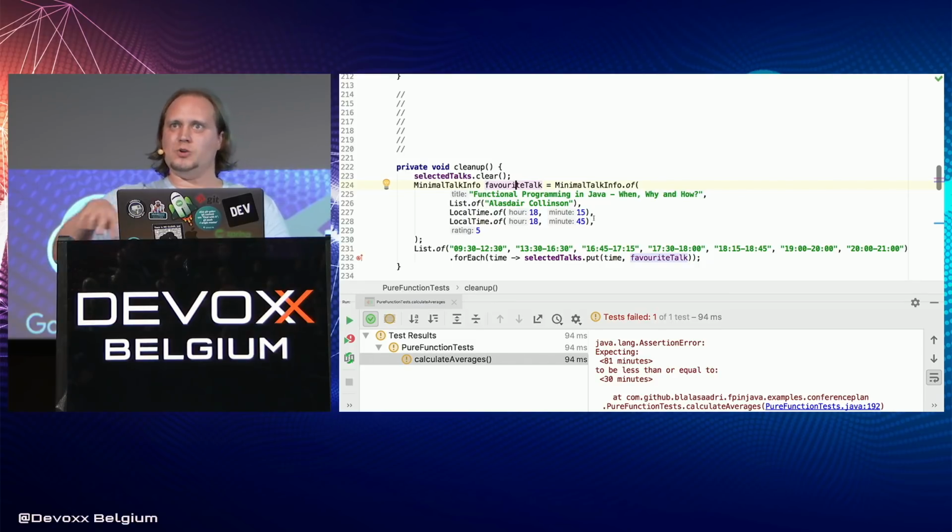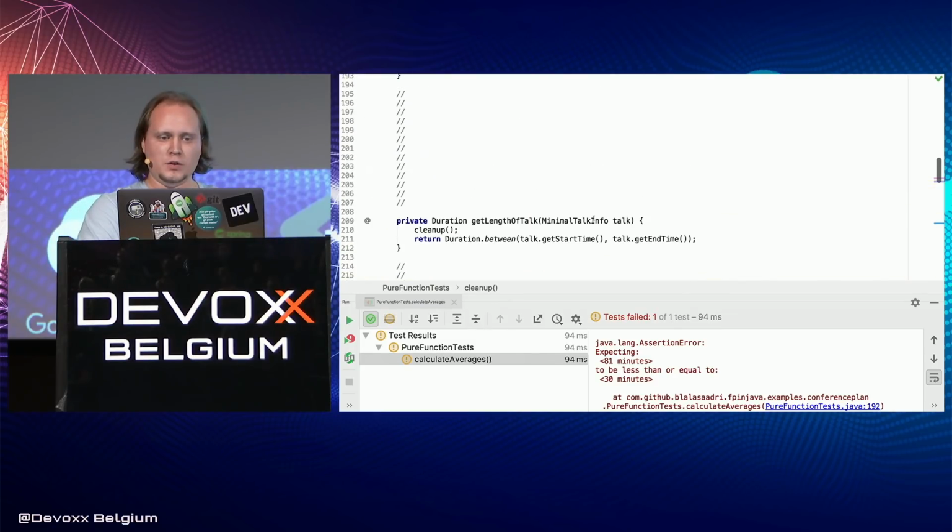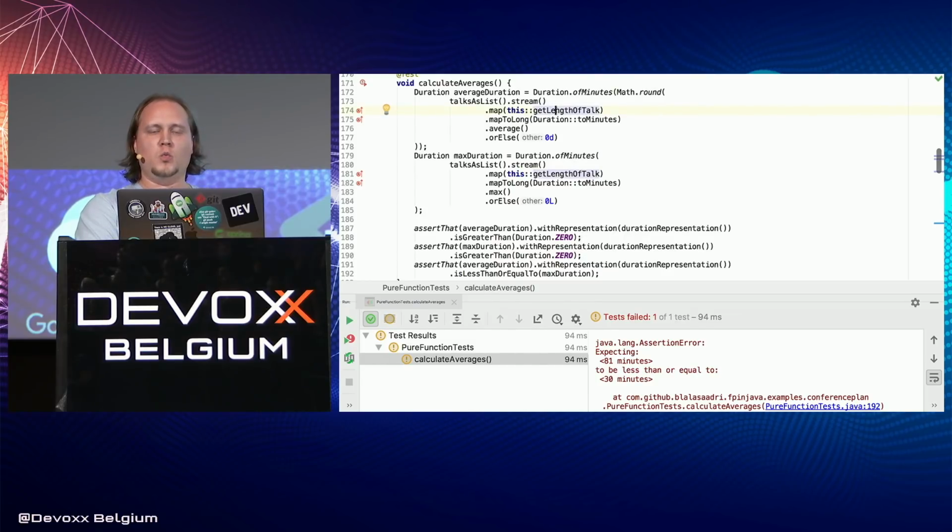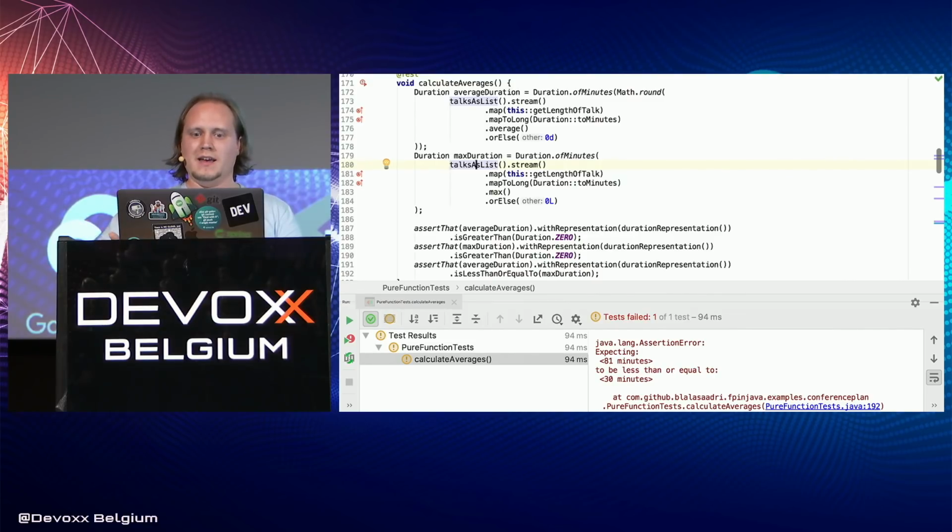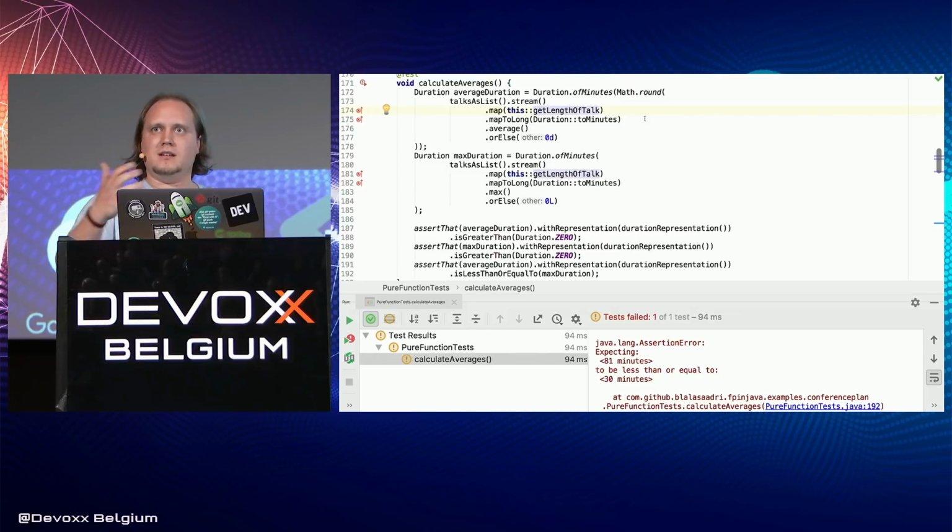So as this talk is 30 minutes long, once we've called length of talk once every remaining time that we check our map from which we got the list. But this is a copy, so this is unaffected. But this time we only get 7 times my talk. And the maximum of 7 30s is 30. So wrong result. And we didn't expect this because this gives us no indication that it would have any side effect.